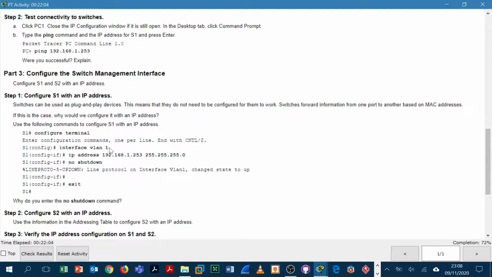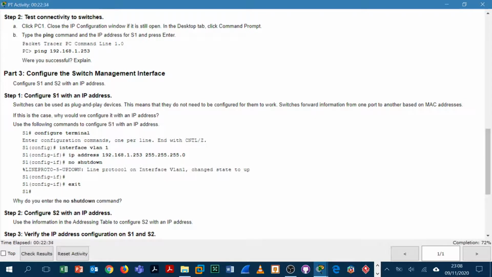So interface VLAN 1 gets us into this virtual local area network environment on the switch where all the ports are by default, and by putting the IP address 192.168.1.253 on there, with a /24 subnet mask, 255.255.255.0, it means that we're actually going to be able to contact this device as a device on the network, so we can actually get to it and configure it.